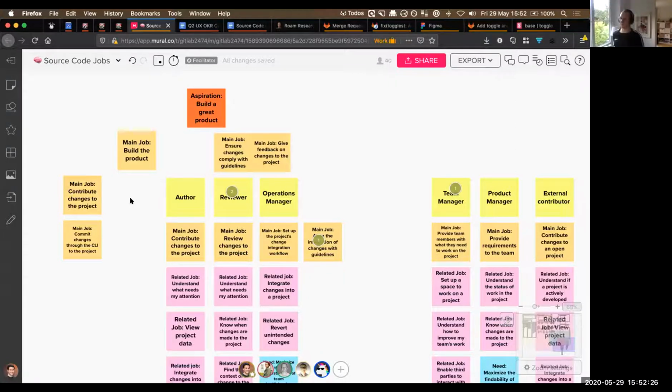That would mean for the main job or the aspiration, we should also look at whether we are aligned across stages and sections, that this is actually the same for this persona. If not, that might be a symptom of a larger problem. Yes, and that's why the jobs are supposed to be broad, so you can look across and get alignment across silos and business lines and stage groups and whatever we want to call them.